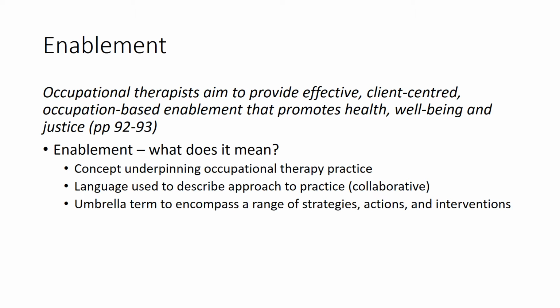So it's a key concept underpinning occupational therapy practice, and it's our language that's shared amongst occupational therapists in our profession, and it's used to describe our approach to practice. So it's used to mean a collaborative form of practice. It's also an umbrella term that we use to encompass a range of strategies, actions and interventions, and you'll see how it's used as an umbrella term in this model.